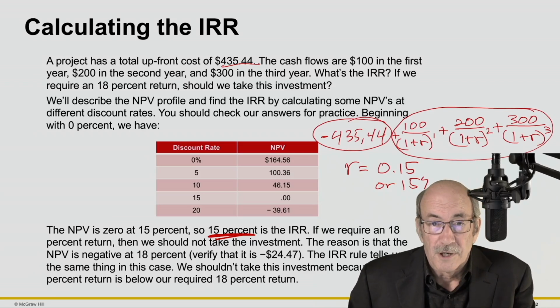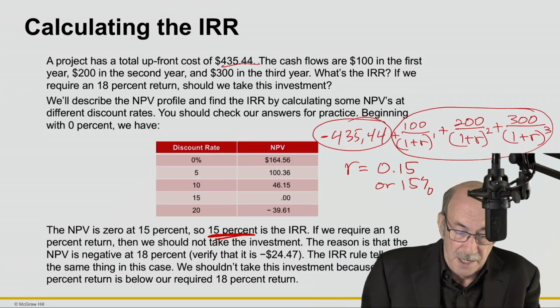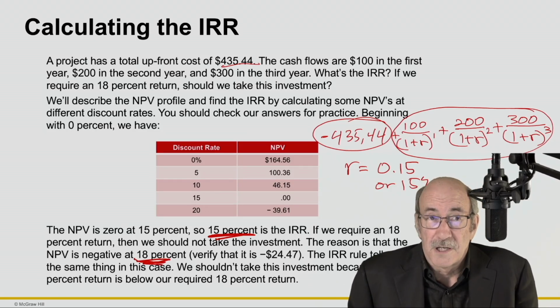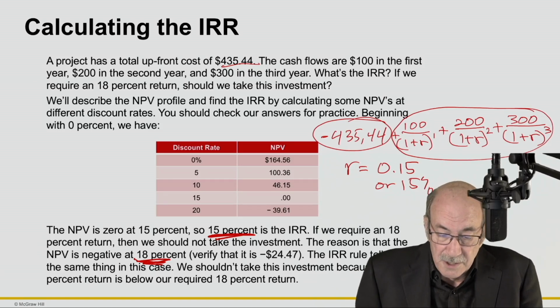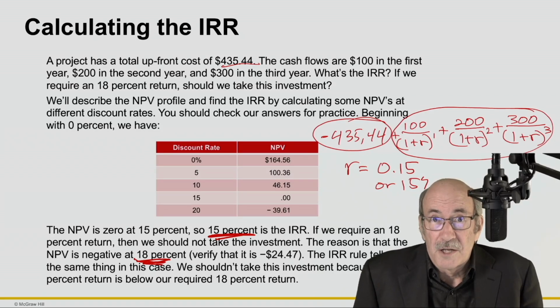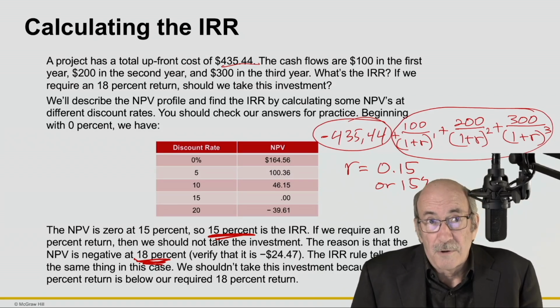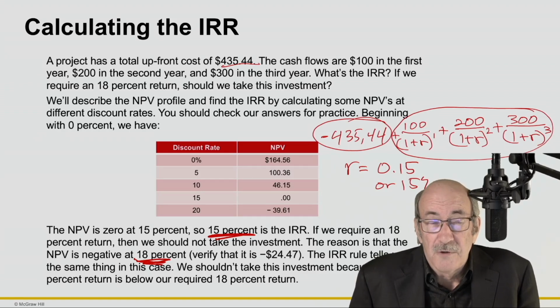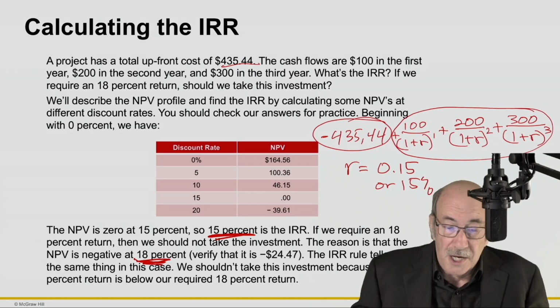All right. The reason that a negative NPV could occur is if we had an 18% required rate of return, but we've got an internal rate of return of only 15%, that means it's not high enough. So it would yield a negative NPV, and we would not take the project, whether we're using IRR or whether we're using NPV. We would come up with the same answer: do not take the project. Now, if we had a rate below 15%, we would take the project. That would generate, of course, a positive NPV, and any required rate of return below that 15% level is a project that we should take.